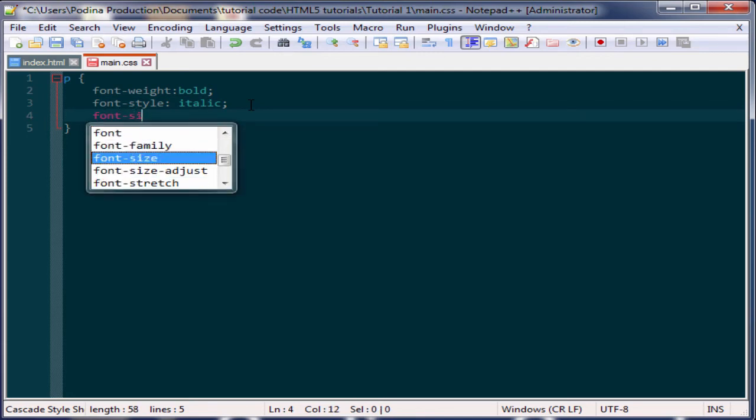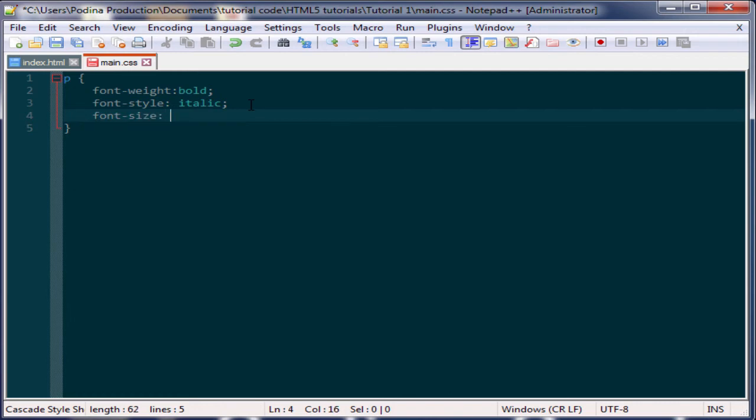Okay, and font size is basically how big do you want your text, obviously. So you can give this a measurement in pixels, and by default I think it's around 12 pixels. So let's make it something really big that's kind of noticeable. So we'll go ahead and say 24 pixels.